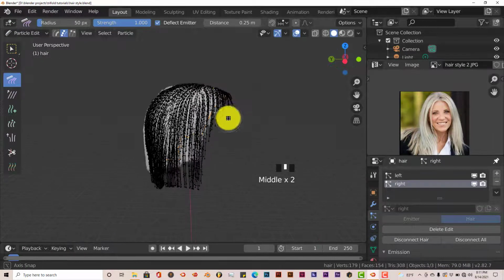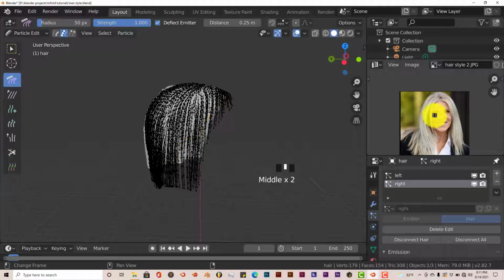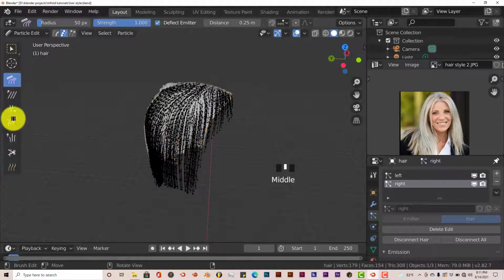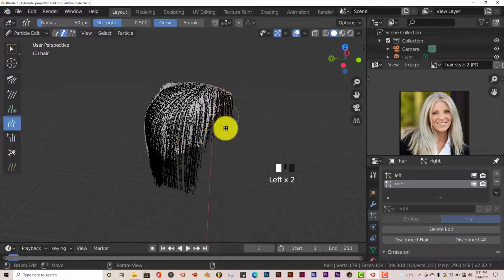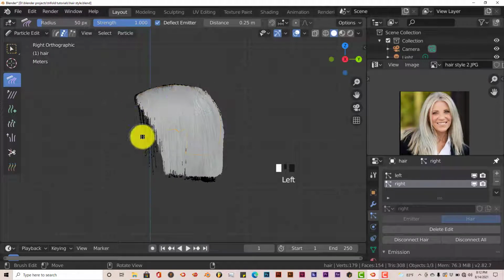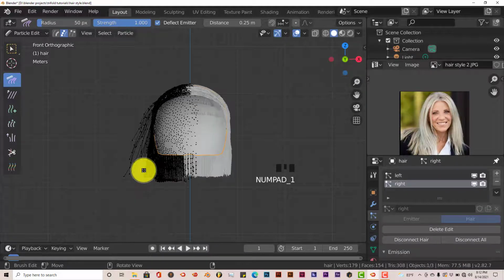But from the side, from our hairstyle, this looks pretty good. It's kind of feathered in the front a little bit, somewhat. But let's lengthen it a little bit in the front again, this part. And then we're going to comb it down because it's going to look kind of crazy. Go to 3, comb it down a little bit. 1, front view. Okay. And puff it out a little bit.